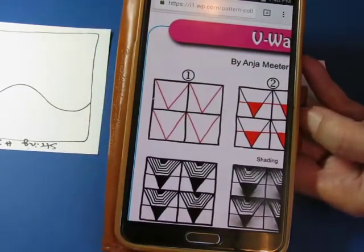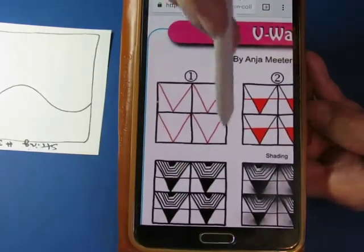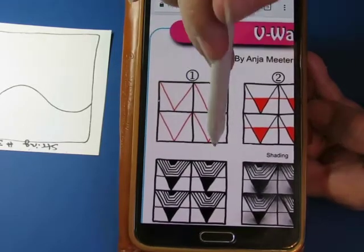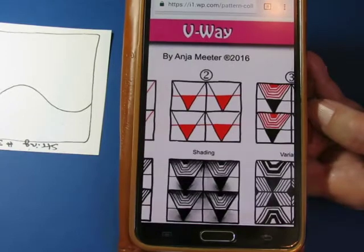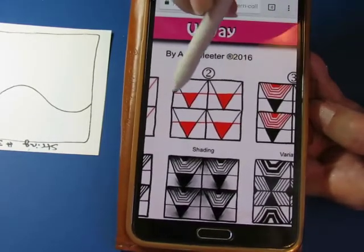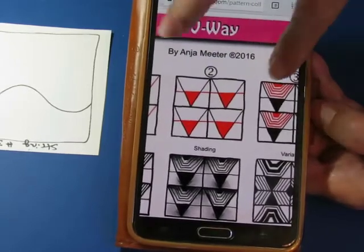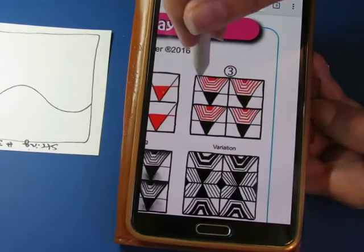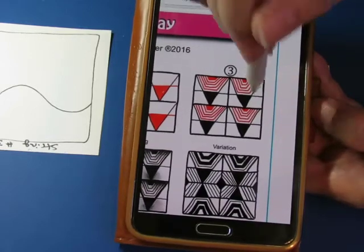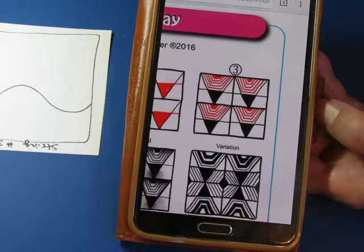So it's a grid pattern. We're going to start out with our grid. In the grid, we're going to put the letter V. And then we're going to draw a line and color in the tip of the V. So we're going to divide that and then color in the tip of the V. And then above the V, we're going to do some auras. And then you could do a little coloring in at the very last one. So it looks like a bunch of pencil tips, which is really quite cool.